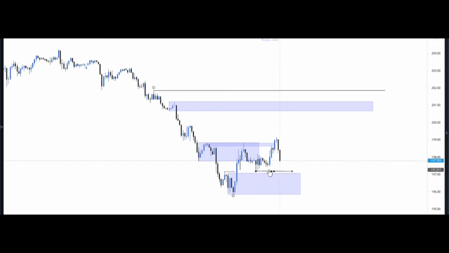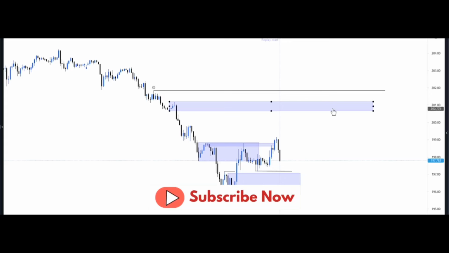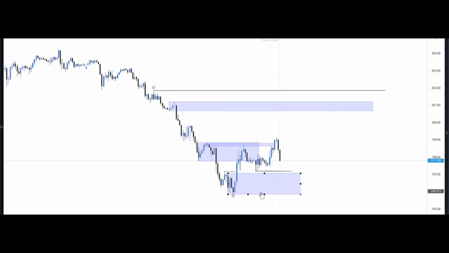So we are waiting for price to come and take out this inducement and probably tap into this area of interest. Then we can go long from there. That is the way to trade. That's the first step you need to do: mark out your inducement and look out for any area of interest. In some other scenarios, price may take out your inducement and gives you TNCP. I want you to understand that. So now let's continue to advance price and see what happens.